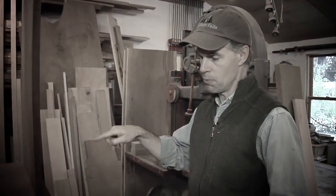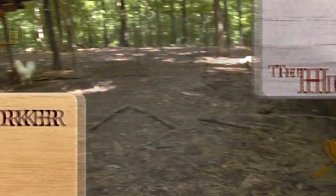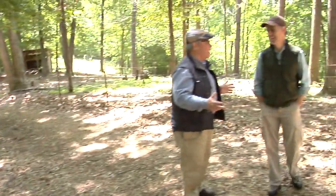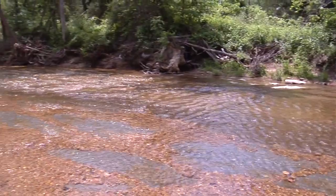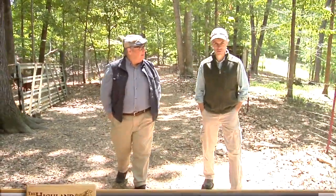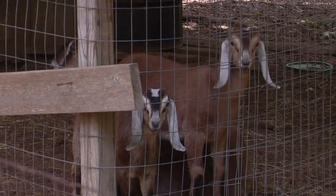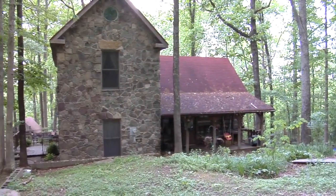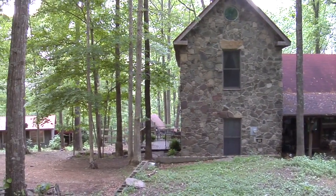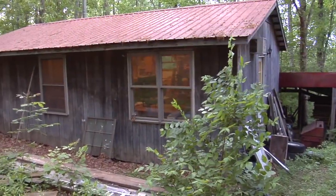But first, my friend Scott Thompson is building a replica of Samuel McIntyre's beautiful mahogany chest-on-chest. Well Scott, this is Marabone Hills, right? You are in the Marabone Hills right now — it's named after Big Marabone Creek and Little Marabone Creek that come together, and you're right in the middle of it. What a beautiful place. You've got everything you need to establish life here. The woodworking business fits into a vision of growing a family. We have chickens and fresh eggs and goats and fresh milk. We harvest some of the trees, turn them into boards, let them dry, and then make furniture and cabinets out of them.